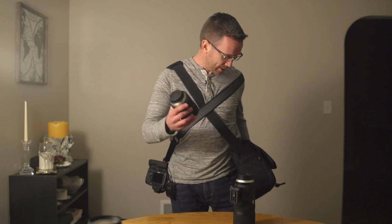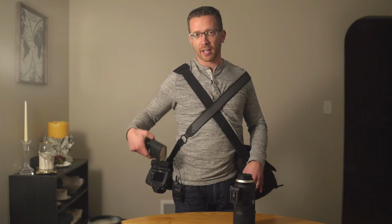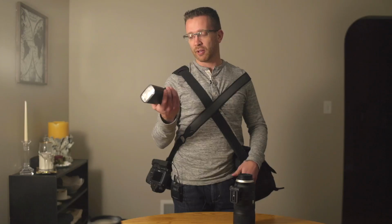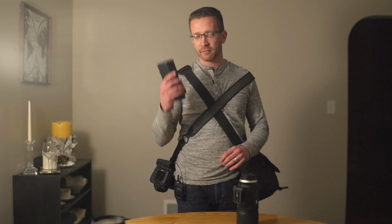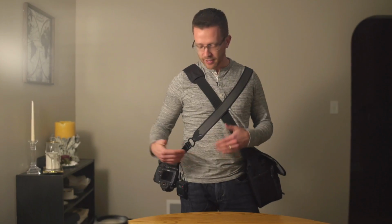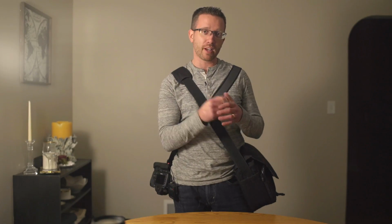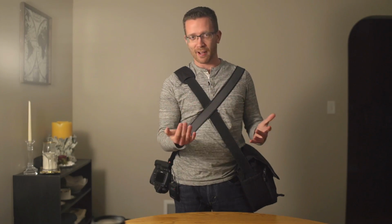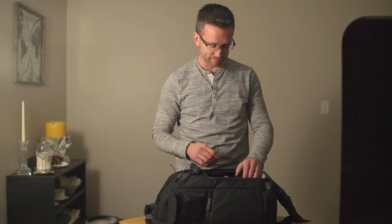Okay, and the last thing I'd definitely keep inside this bag is a flash. So whenever I want, I can pop this on and use it. Now you don't have to, you could always keep it on the camera, but again, if I go inside and it's a dim area, I can pop my flash on and use it. So I've got my body, I've got my lenses. What else is important to keep with you? I'd say there's a few things. These are obvious: you've got to have extra batteries. You've got to have extra cards, right?